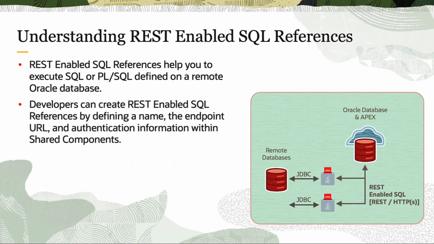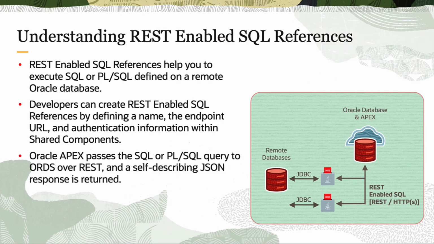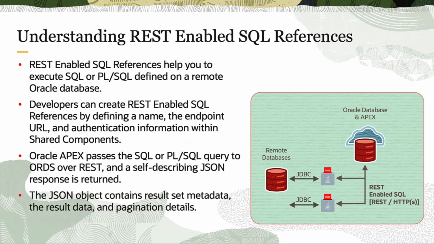Developers create REST-enabled SQL references by defining a name, the endpoint URL, and authentication information within shared components. Oracle APEX passes the SQL or PL/SQL query to ORDS over REST, and a self-describing JSON response is returned. The JSON object contains the result set metadata, the result data, and pagination details.